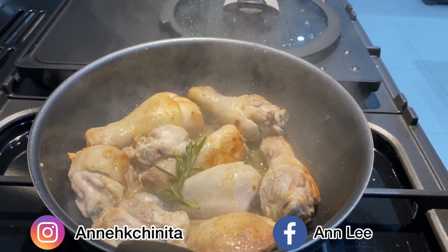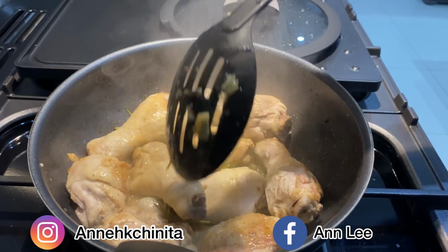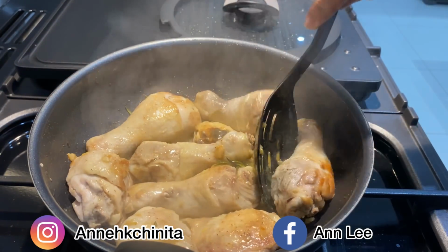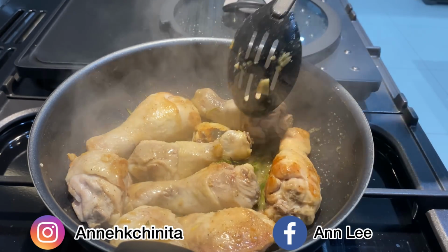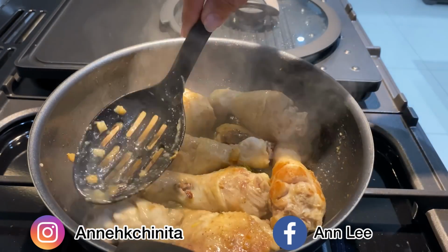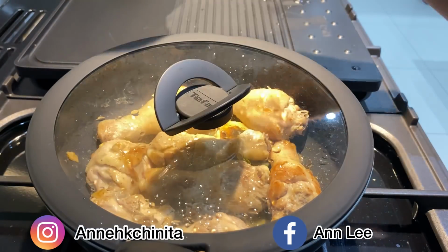So ayan guys, yung ating butter garlic chicken. This is the easiest way that I can show you. But if you really want to explore, you can add paprika, especially smoked paprika. It gives you more aroma and of course a good texture for the meat. Or please do try Cajun chicken as well. It's really yummy guys. For now I chose this kind of dish na i-show ko po sa inyo for all the beginners, or sa mga tulad ko na nag-umpisa pa lang magluto. So hope you will enjoy it.